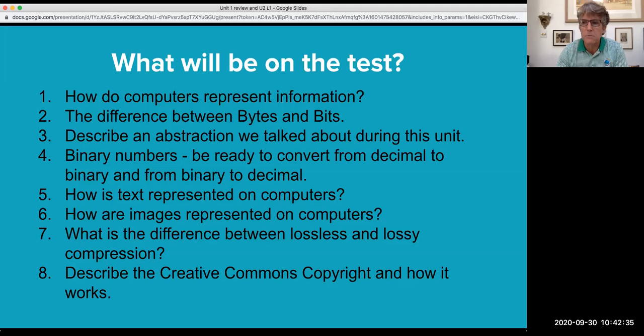Copyright is established the moment you fix a new idea or expression in some medium. It cannot be in your mind. It has to be written down, a photograph. It has to be fixed in a medium to have copyright. Once you have created something, I wrote a poem, I automatically have copyright to that poem.